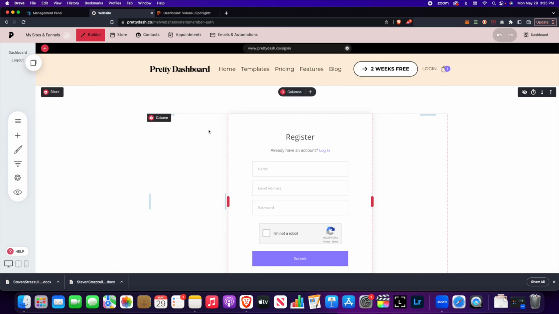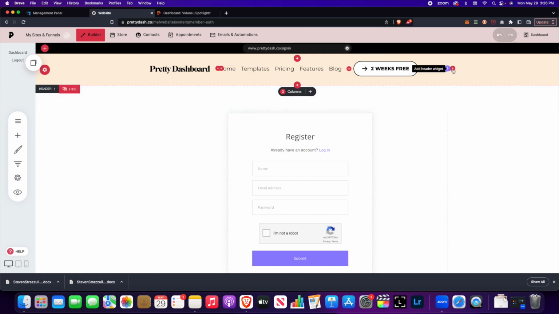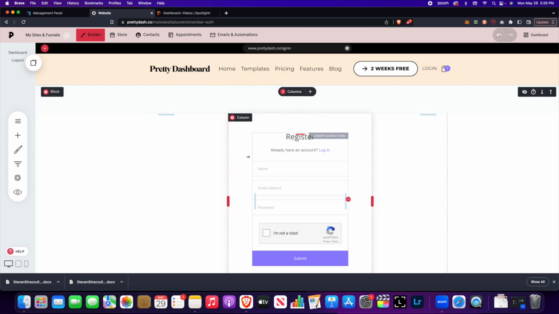Okay, so we're going to go ahead and add a little icon up here to your header so that way people can click on it to log in to your courses, or if you have more than courses, into your website itself, and it will bring them to this main login registration page. So for these purposes, because I am doing it on my own website, I do have a login here. This login brings them to the builder login to log in to be able to edit Pretty Dashboard. But we're going to add in the member login that will bring them to this page.